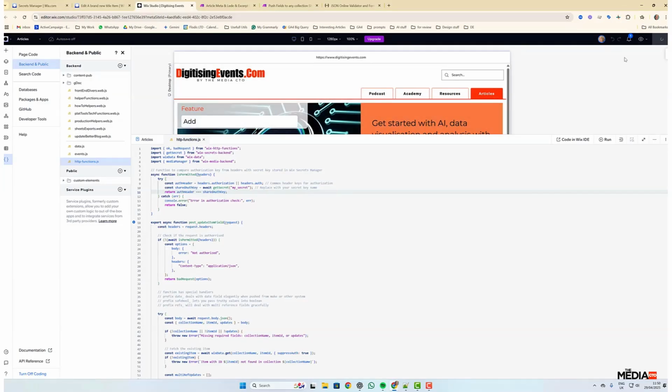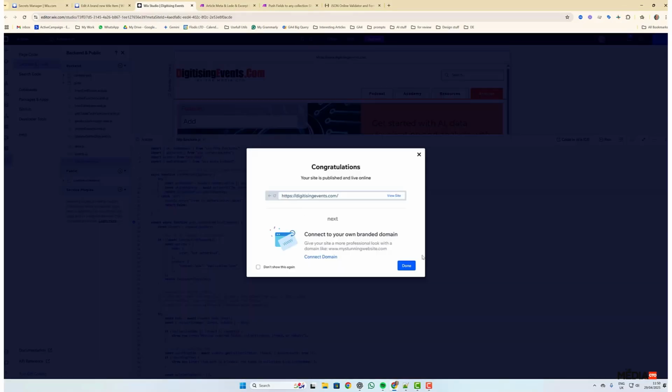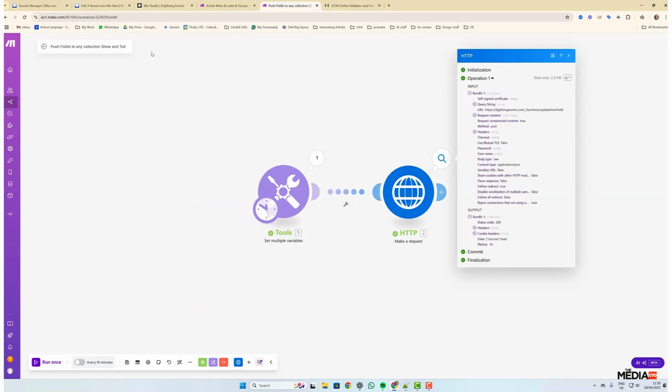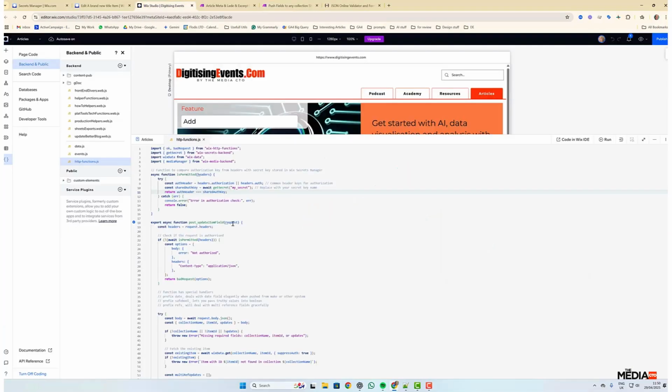You need to publish, otherwise this isn't going to, it'll work. It'll give us a success. So this last step is how I would set it up in your domain. Make sure you change that secret key in your Wix backend. Make sure you change the ID of it to whatever you want. And go from there.